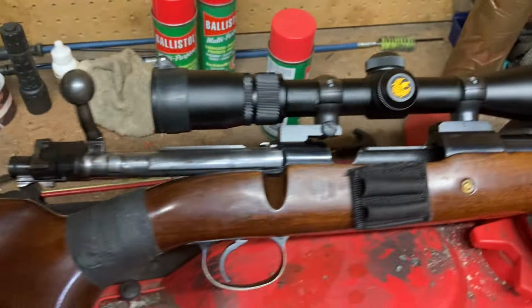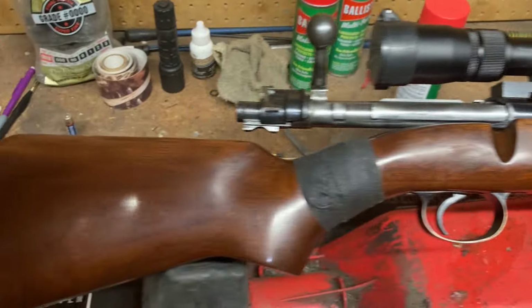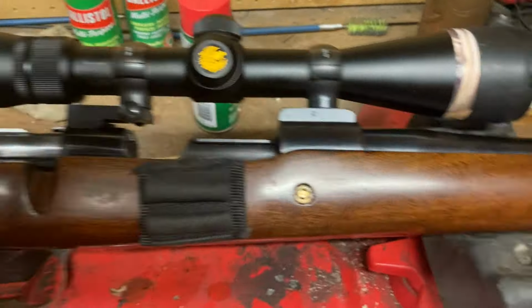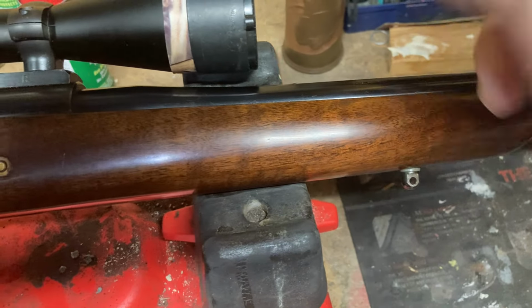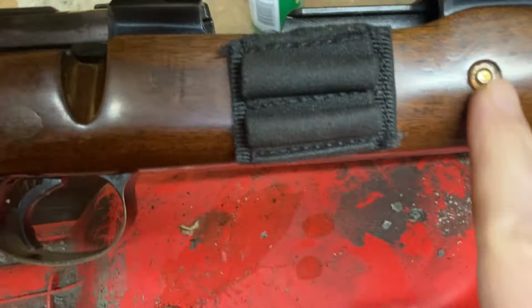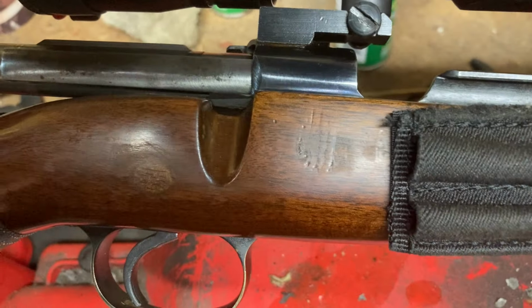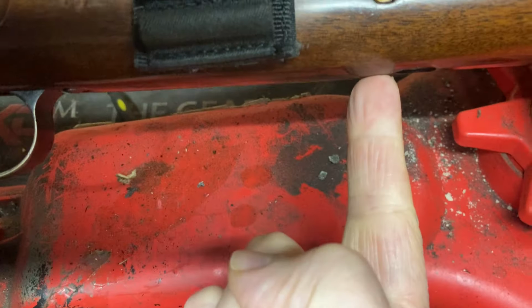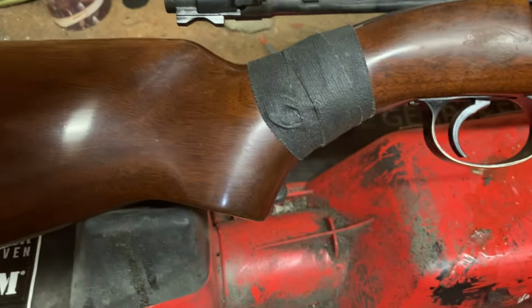When I pulled this gun apart, because when you get an old gun you want to pull it apart and clean it and inspect it and see if it's even safe to shoot to begin with, the barrel on this side was glued to the stock with something like an epoxy glue, and the recoil lug was just floating around in here. So when I unstuck that and screwed it back in, I noticed the action screw was bent because there was movement.